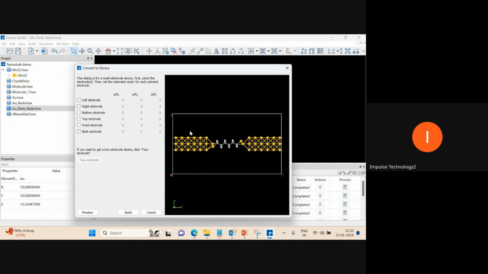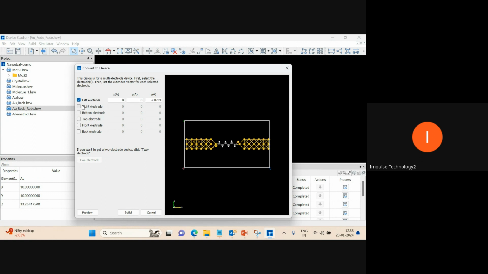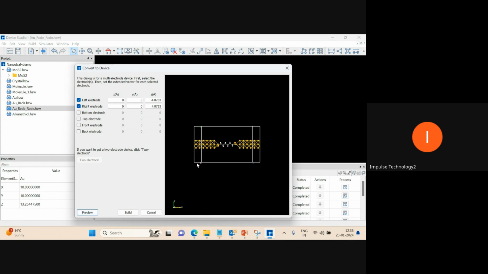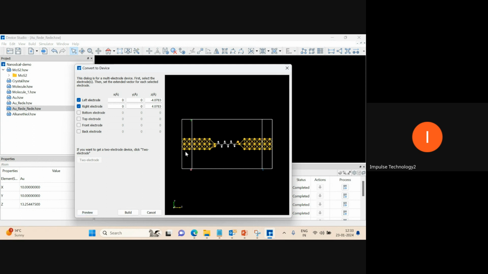So in this device structure, only two electrodes are possible, left electrode and right electrode. I would like to select this left electrode, right electrode, and select preview. You can see this is the left electrode, right electrode, and this is the center region.